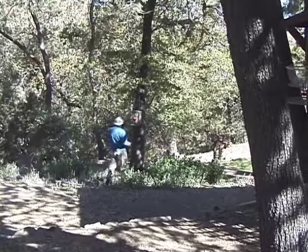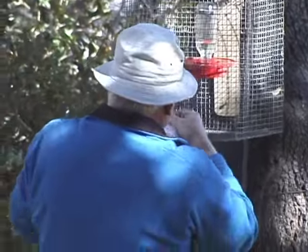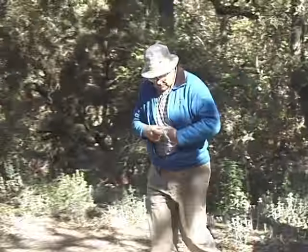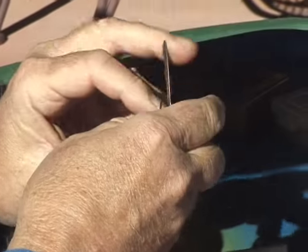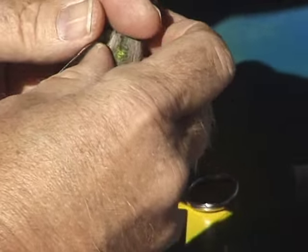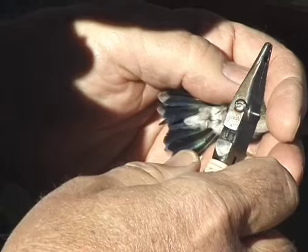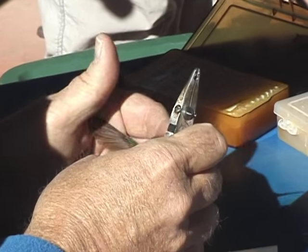He's going to pick it up. Picks it up and puts it in a little net bag to protect it while he's carrying it. What is that? Is that one of the bigger ones? Broad-bill. Now are you banded? No. Number 124. Yeah, you just turn it. I turned it over, is that okay? Yeah, that's what you should do. Turn it over.